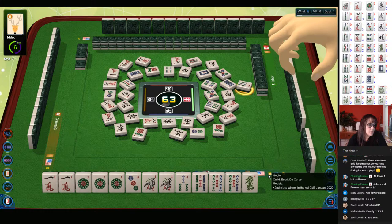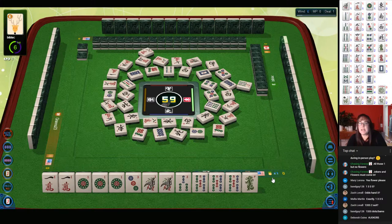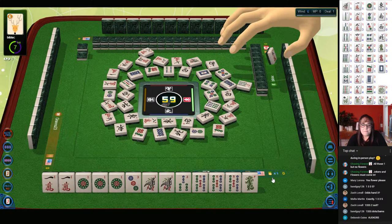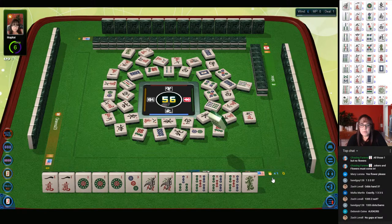Odds number three could work. Eight characters. We'll see. If we can get a three dot, we'll let the one cracks go. Eight characters. Eight dots. Hashtag jokers. Yes, please. And flowers, maybe. Five characters. Okay, so if we play 1-3-3-5 third hand down, we need three dot and three bam. We do have no gaps there, but we have two pair.